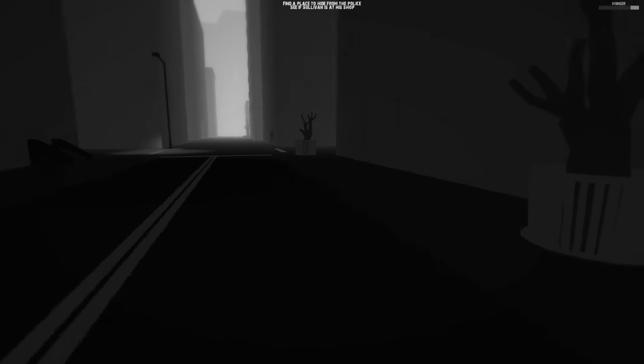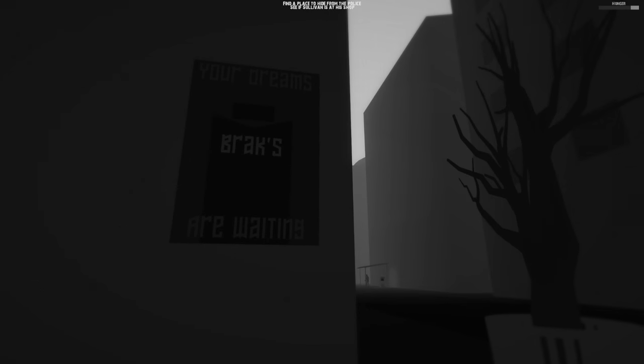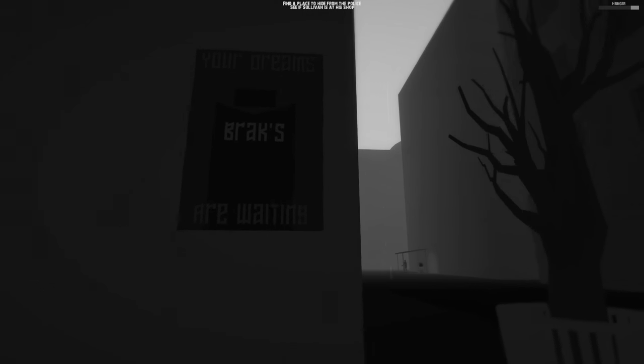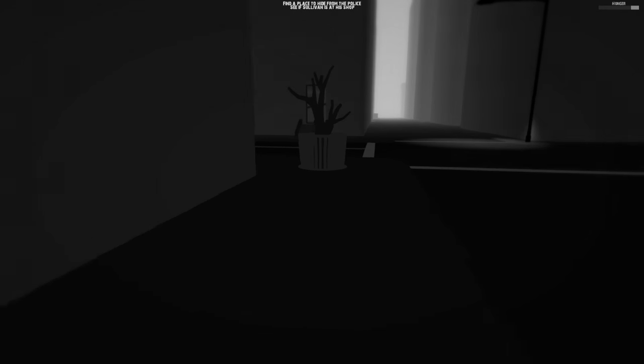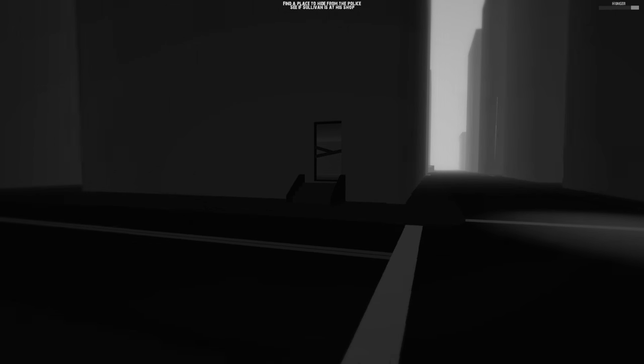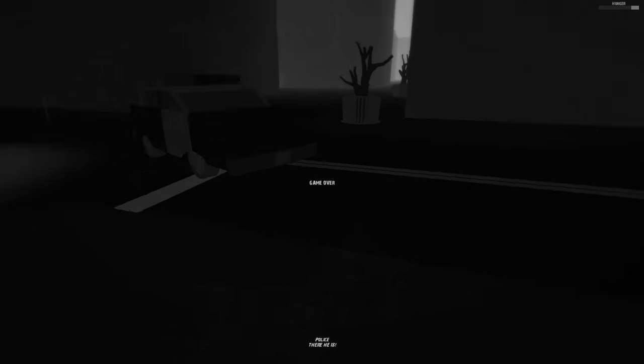Priorities. Okay, I'm just going where the birds tell me to go. Oh, that's a copper, I think. What's this? Your dreams, Brax, are waiting. I think it's a store called Brax, and it says your dreams are waiting. Well, that looks abandoned. We'll hide in here. How about that? Oh. This looks like a good place to hide. There he is. No! Game over? What? Ah!